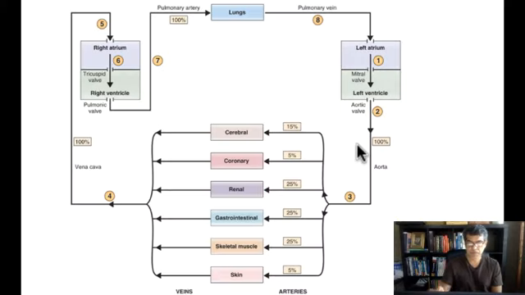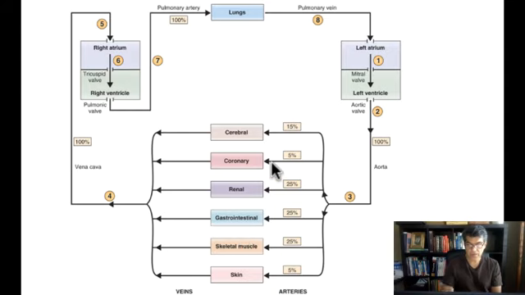As you can see in this slide, when the blood leaves the left ventricle inside the aorta, it's going to come down and branch off into many arteries. These are big arteries, and each one is going to go to a different part of the body. For instance, we have an artery that is going to take blood to the brain, or take blood to the heart, or take blood to the kidney, and so on and so forth. Out of 100% of the blood that leaves the left ventricle, there is a specific percentage that is going to go to each part of the body.